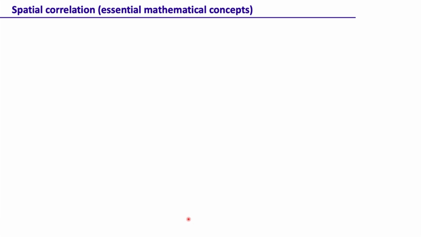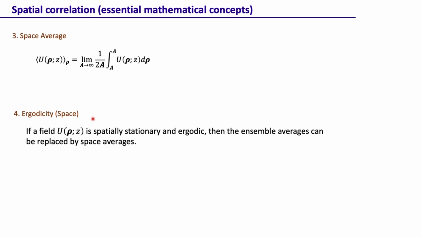Okay, so that's pretty much it. There are two more concepts that we can discuss, exactly analogous to what we do in the case of time, and those are the concepts of space average. Just like time average, we can also have the concept of space average, where if this is the field u(rho, z), we integrate over space. This should be minus a. From minus a to a is the large area over which we are integrating, with 1 over 2a in the limit of a going to infinity. So that's the space average, that's how we can define it.